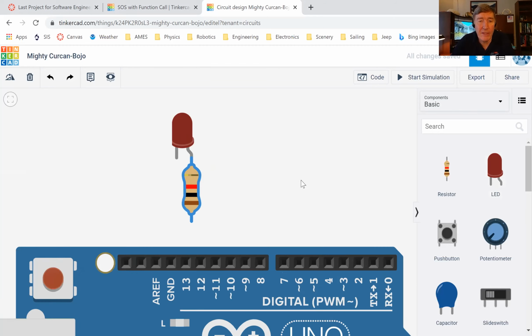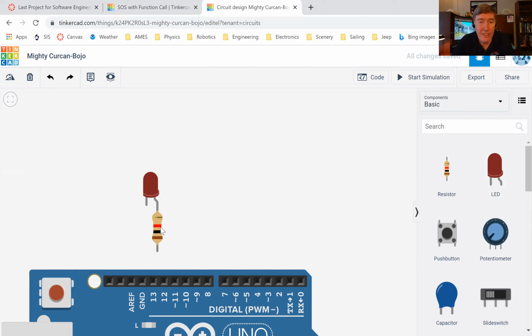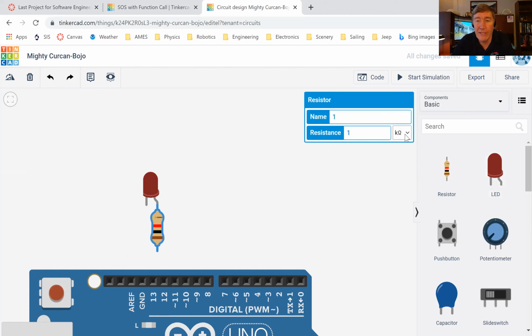Okay, now, resistors come in several different varieties. The default resistor is 1 kilo ohm. That's the same thing as 1,000 ohms. Now, resistors are something that we're going to learn about starting next time we meet. So right now, if you say, I don't know what a resistor is, don't worry. It's just something that slows down the electricity so that it won't burn out our LED. And you can change how much resistance it has. So 1 kilo ohm is the same thing as 1,000 ohms. So that's too much. So I'm going to change it from kilo ohm down to regular ohms. I want you guys to do the same thing. So you see how I did that? I clicked on here. So now it's 1 ohm, but 1 ohm is not enough resistance. So what I'm going to do is I'm going to click here and I'm going to change this by typing in. So 220 is what I want.